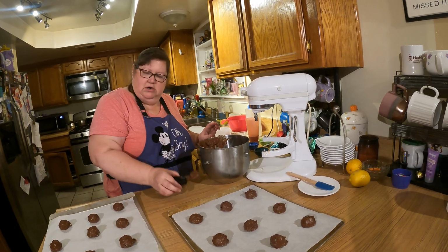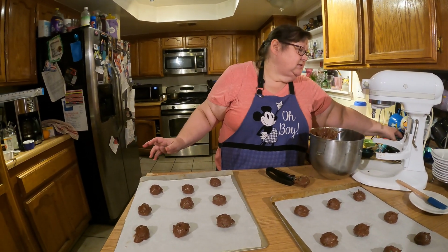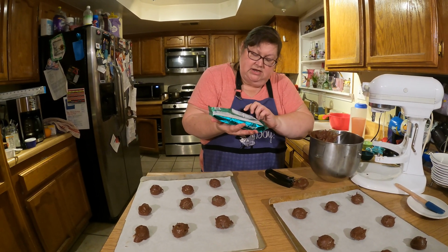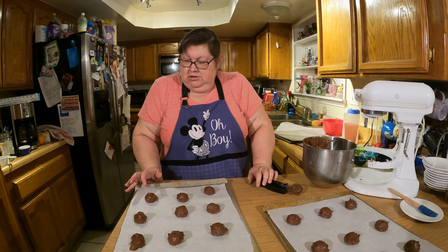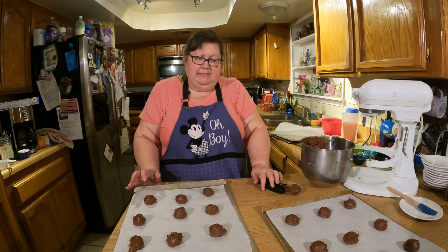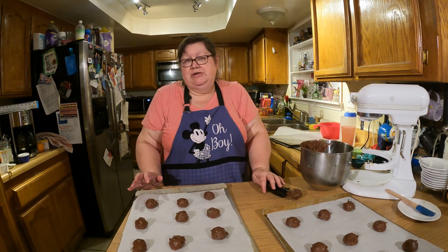So I'm gonna go ahead and put these in the oven, and let's see the time it needs. Okay, it takes 8 to 10 minutes at 350 degrees. Cool deal. So pretty much that seems to be the gold standard for baking. That's what we use most of the time at church when we bake. So anyway, we'll bring you back when the cookies are done.